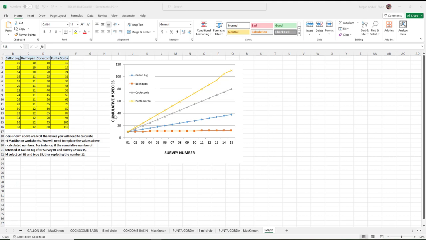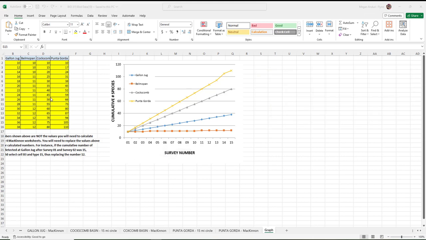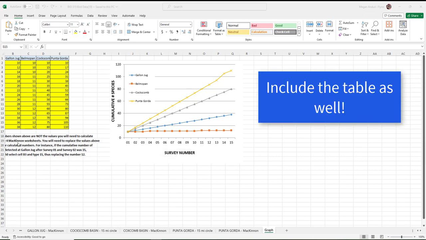If you take a look at this first page, this is the graph. When we go to submit the Milestone 2 project assignment, we are essentially submitting this graph. The graph is formatted in the correct format for submission, so we don't need to format it in any other way. We have 4 lines on a graph, exactly how it's supposed to be. You'll also notice we have a table over here that is in the format it should be.